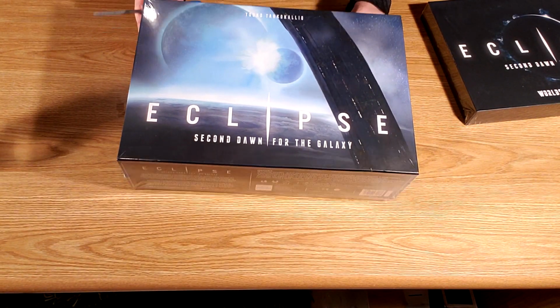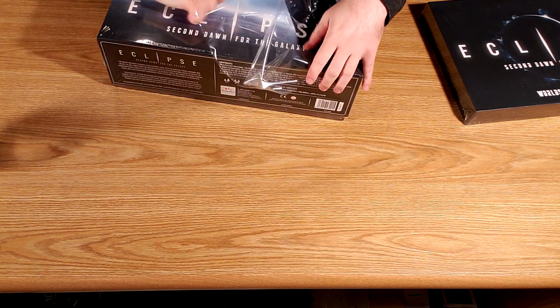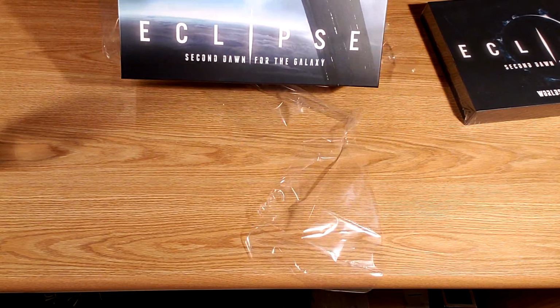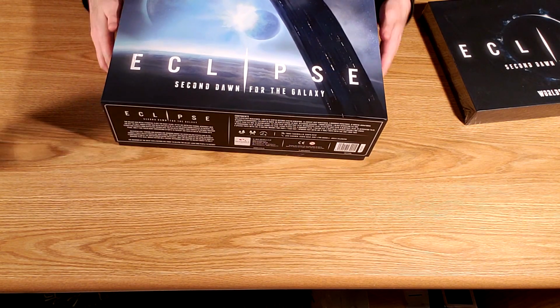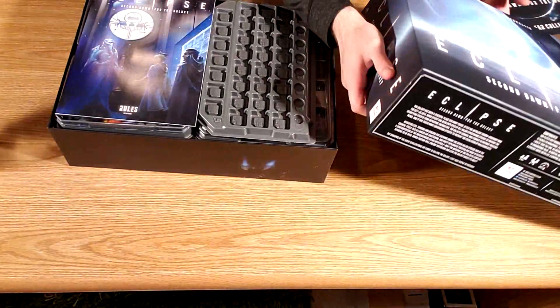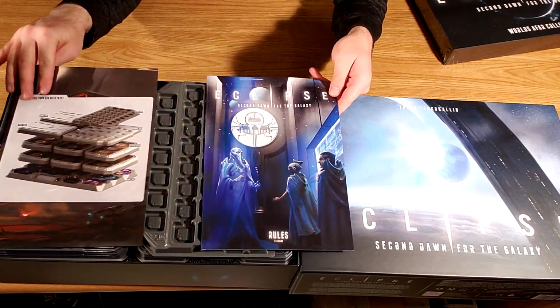Today we'll be unboxing Eclipse: Second Dawn for the Galaxy, designed by Touko Tahkokallio. Now this is the Kickstarter version with the all-in pledge, so expect quite a lot in these boxes. I love the cover art. It's simple, but it gives you a strong idea of what to expect in the game. It's definitely a sci-fi theme, and it definitely gives you the Euro feel as well.